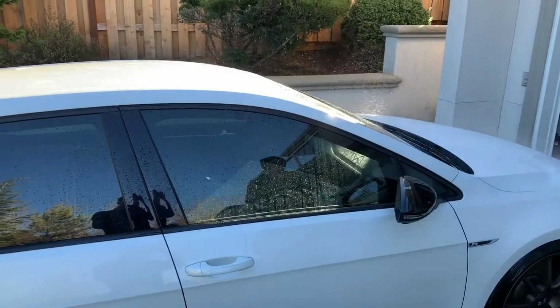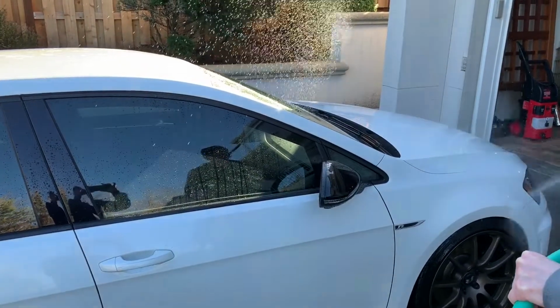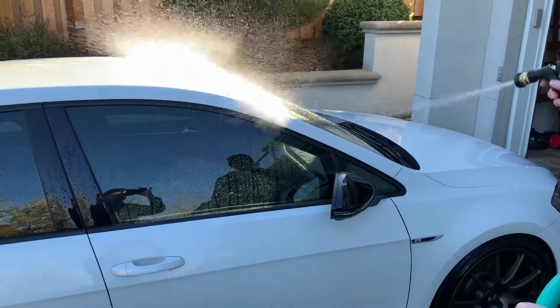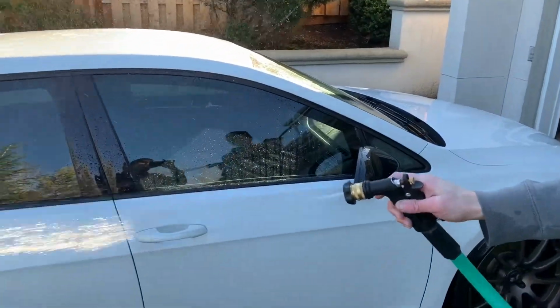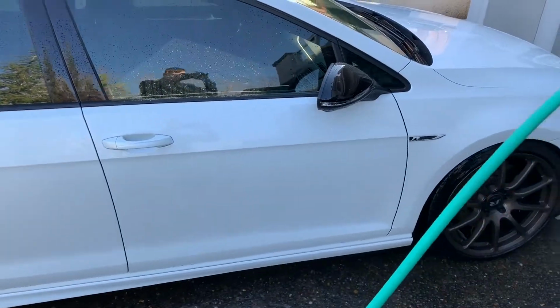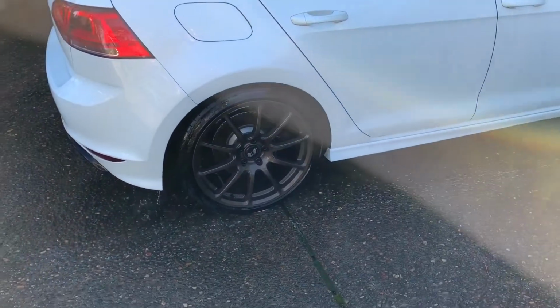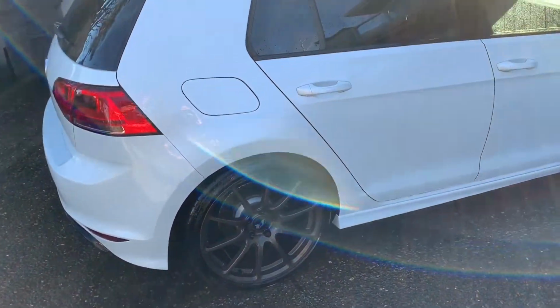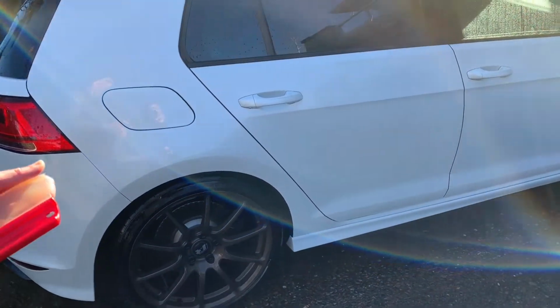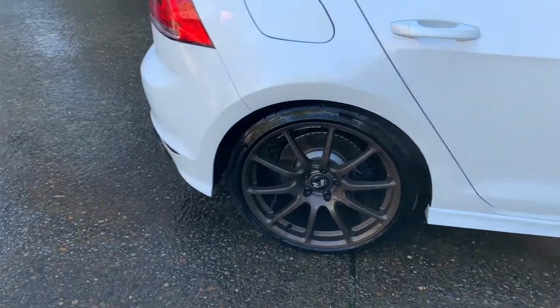So this right here is just a quick final rinse. I've already rinsed it a couple times, just getting off any residual soap that I got on the car with the claybar. Of course, anytime you're washing a car like this, you want to dry it. We have good water here. It doesn't have a lot of minerals, but it still needs to be dried off. And there's a few different things you can use.